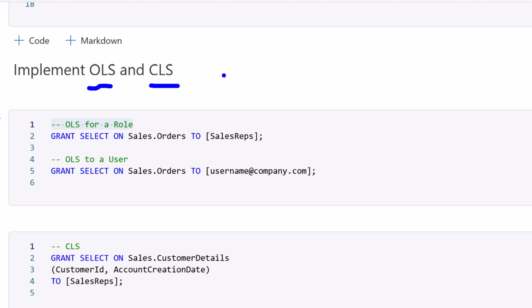You need to give them only view access to the data warehouse, and then you can grant select on specific tables. Now, if all of that is completely foreign to you, I recommend you go back. I explain this in a lot more detail in the security module of this course.